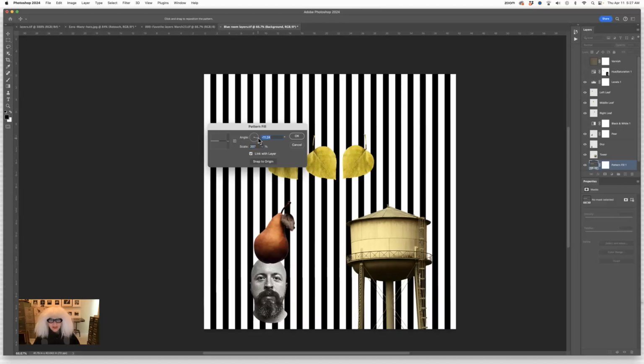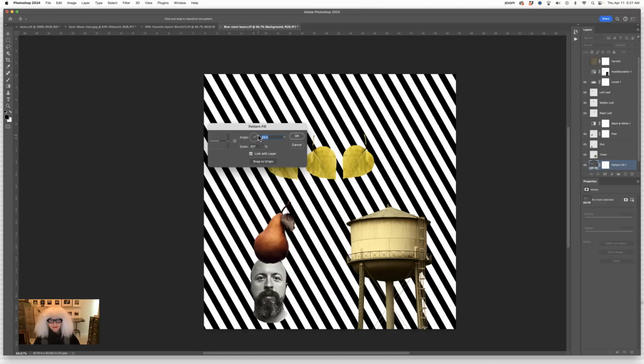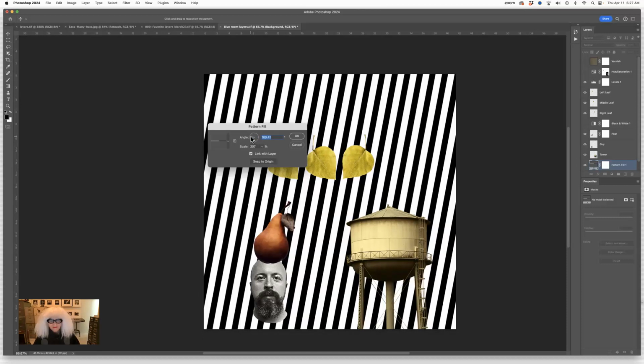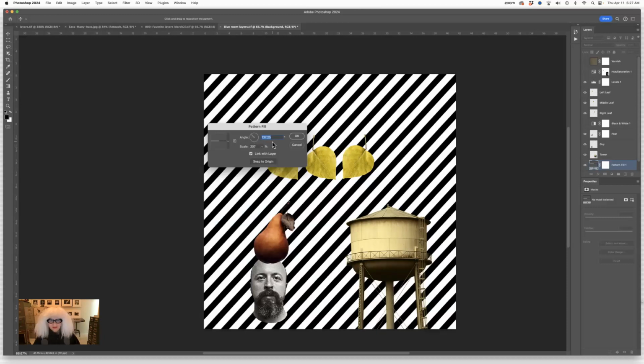I can change the angle. And there are all kinds of patterns. There are patterns that come with Photoshop, trees, grass, water, but I like to make my own.